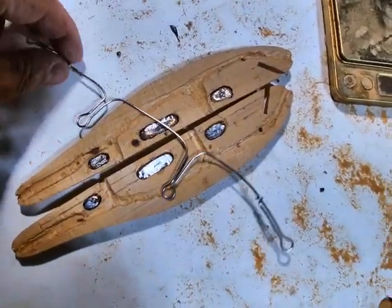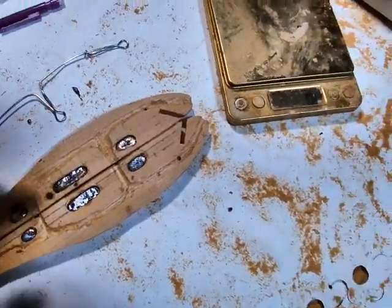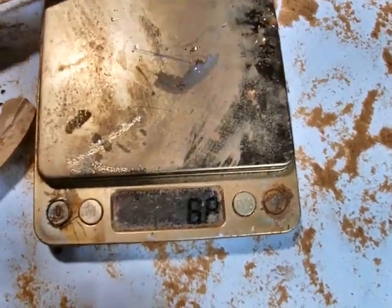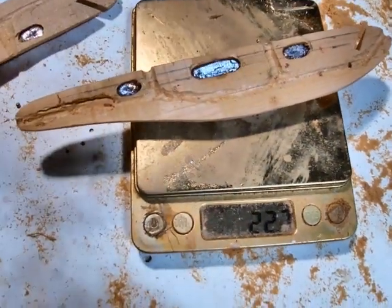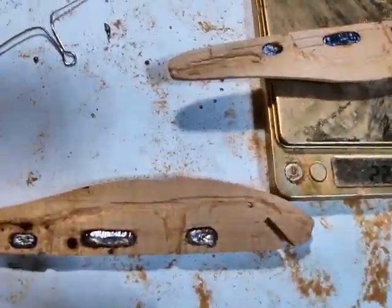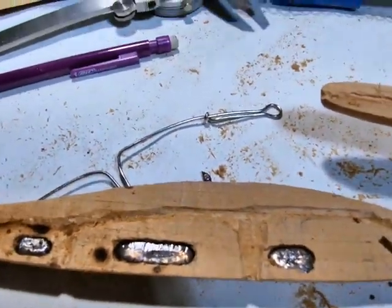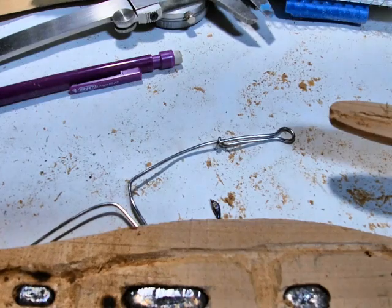Okay, so I've got the through wire bent and all the lead holes are filled in. And let's check the weight and make sure they're equal. Okay, so the first one is 22.9 grams. That's one half. And the other half is 22.7. So we're going to take a little bit off of this one real quick. And we'll get a weight again. All right, so we're just going to take just a little bit off. That's all we need to do.